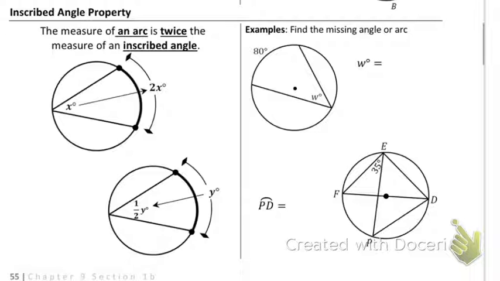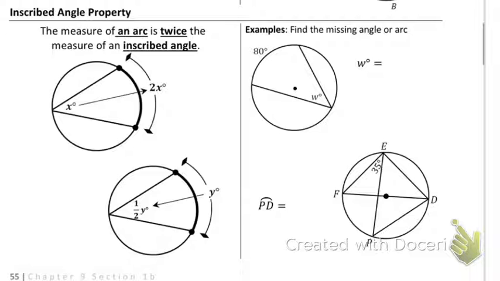In other words, if you know your inscribed angle, you double it to find that arc it subtends. If I tell you your arc, you divide it by 2, and that will give you the degree measure of the angle that forms it. So your big thing is 2 when you're thinking about an inscribed angle. It doubles to go out, you halve it to come back.